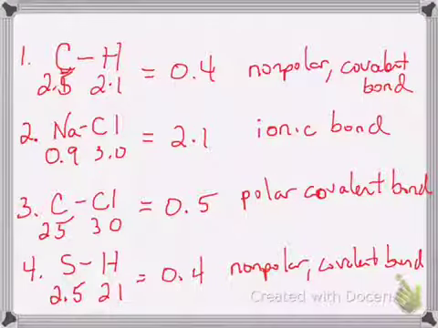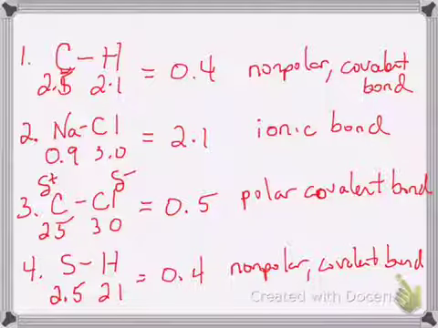And what that means is, again, the sulfur and hydrogen will share the electrons pretty well evenly, where the carbon and the chlorine, seen in example 3, not quite equal sharing, and so we actually think that's enough to where the electrons will be unequally shared. Who's getting more of the electrons? The chlorine is. It has the higher number. Its number is 3.0. Carbon's is only 2.5. So chlorine will get the partial negative, and the carbon will get the partial positive in that case.